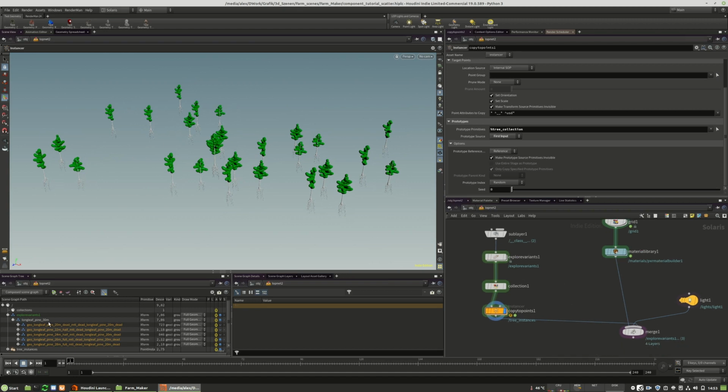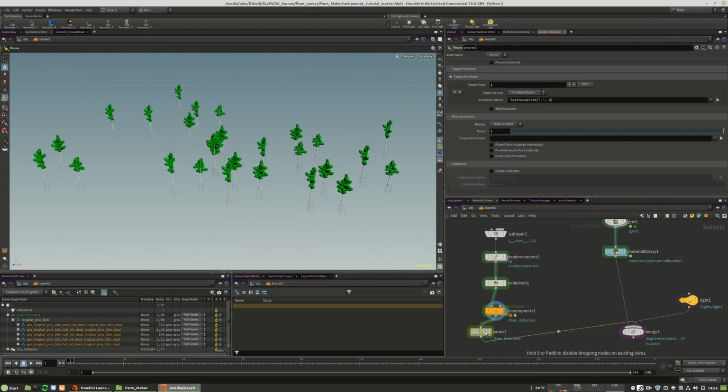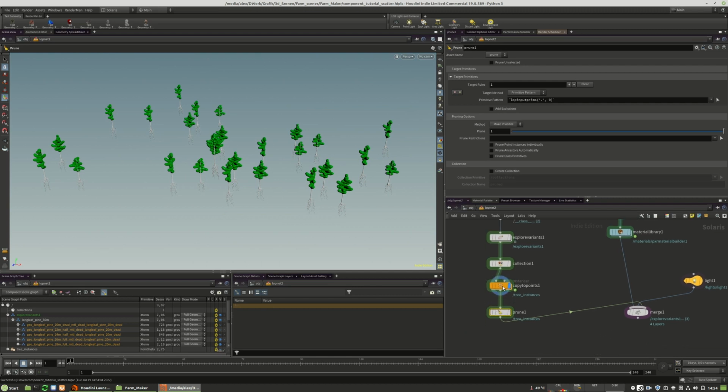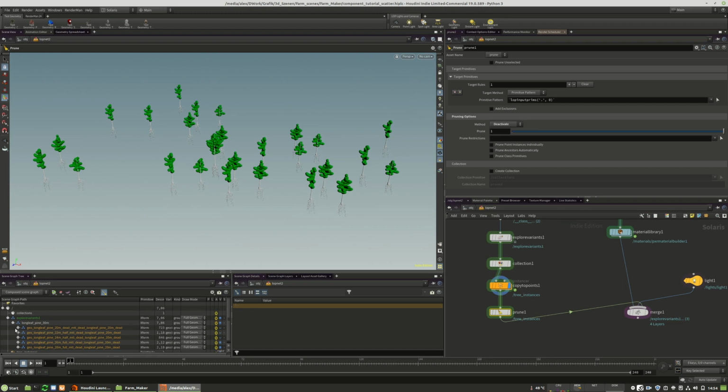What we can do, of course, we can prune our roots. We check a prune right underneath. I will store once again the file, save the file. I will deactivate them, and maybe we do this right here.